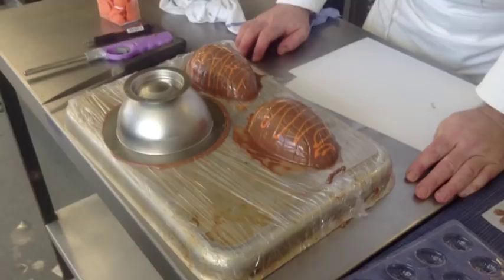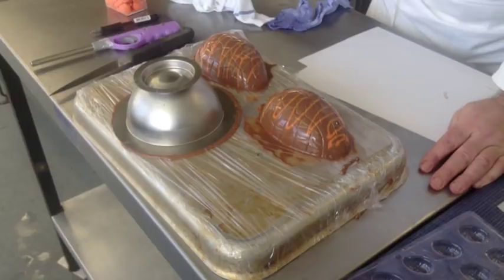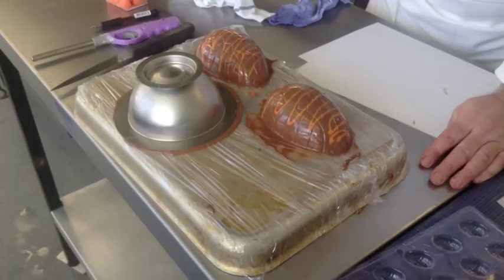Chocolate's in the moulds, we've got a nice orange effect. What we're actually looking for is the chocolate to set. Now if it's been tempered properly, it sets at room temperature. What you don't want to be doing is putting it in the fridge, if you can help it. Because if it goes in the fridge, when it comes out of the fridge, it actually gets condensation on it from the heat of the kitchen, and that can affect the quality of the shine.